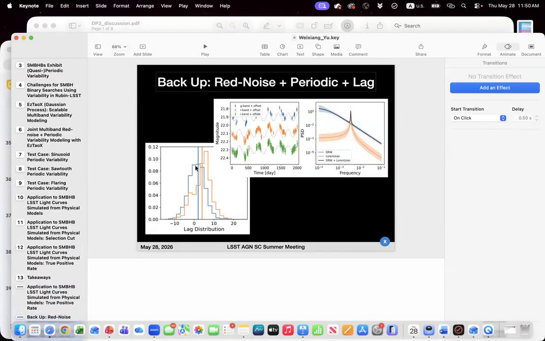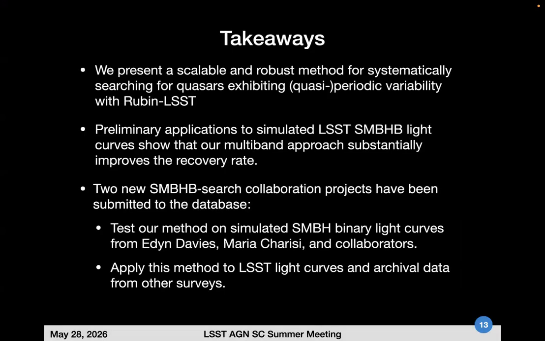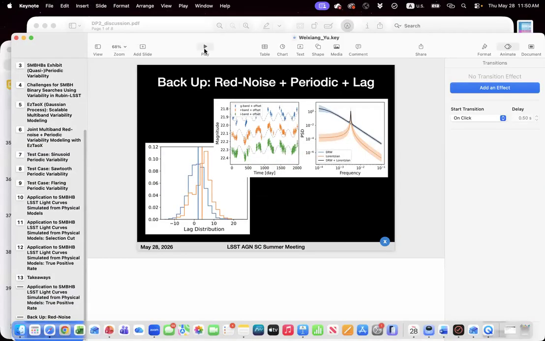Yeah, so it doesn't show, but anyways, here is the one I simulated with the sinusoid variability, and you see this also pops up clearly, and then here is the input, I think the g-r and g-i lag, and the vertical line shows the input, and the distribution should recover the posterior, and it got both right. But yeah, we should probably do more sophisticated stuff like a transfer function, but this is just a delta function.